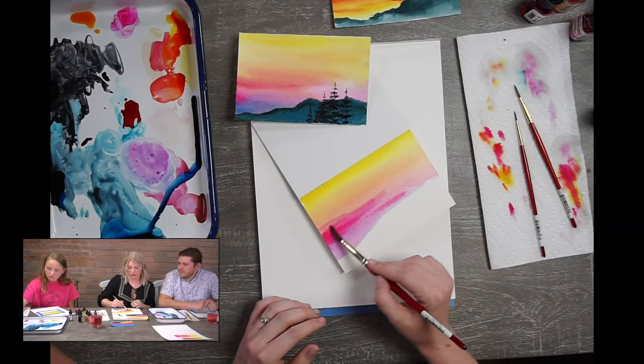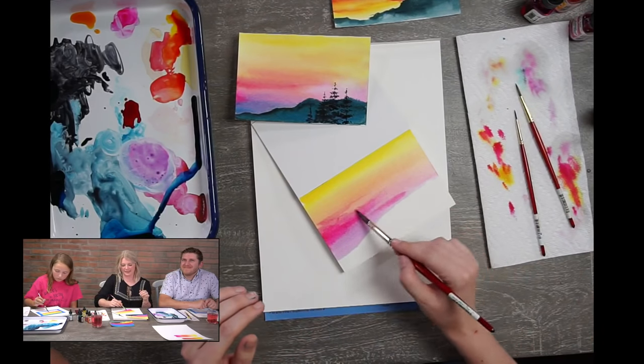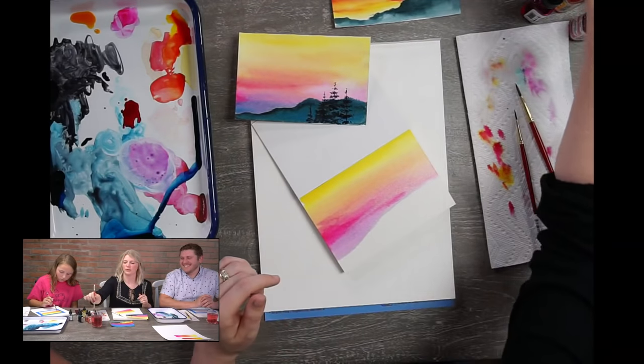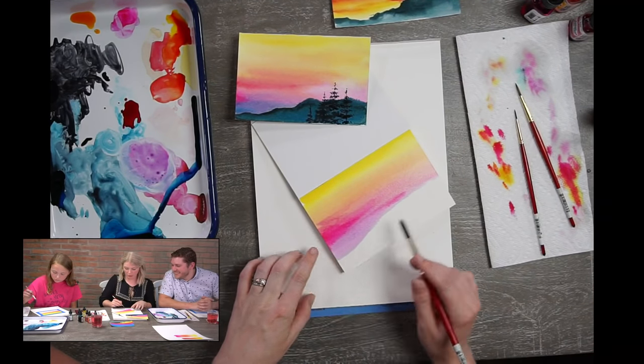I don't know how they name their moss paints. Moss Rose. So it's almost like, great, it acts as clouds. How do you come up with the name Moss Rose? Okay. And then I'm going to put a little bit more blue purple on this side.